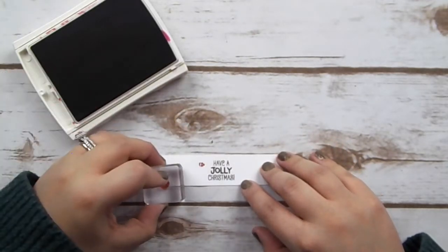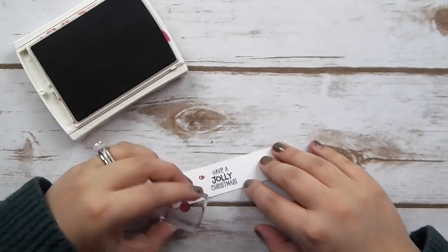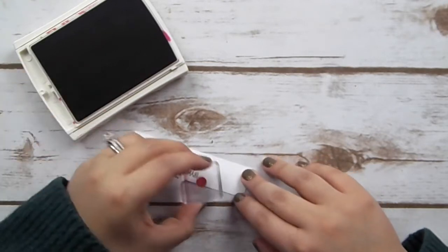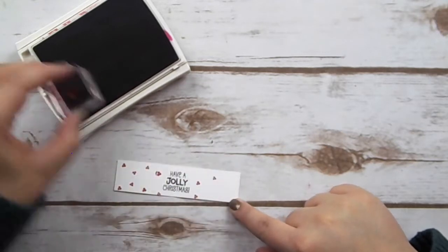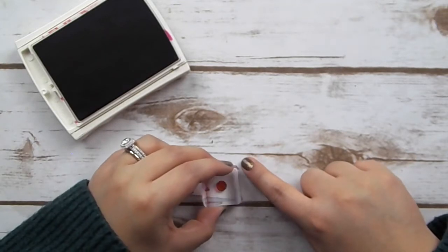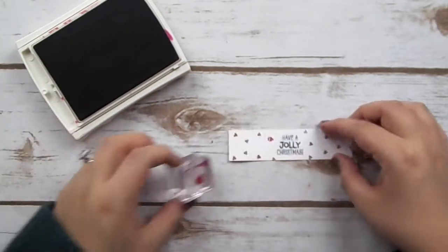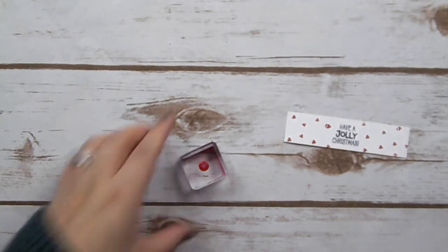Oops, try not to rock it like I just did. Hopefully nobody notices. I'm just going to stamp it around a couple of times just to give the piece a little bit more interest. Nothing too crazy, nothing too fancy, just a little something to make it not such a big blank white piece of paper. Just a couple more. Try not to rock it like me. I swear, do as I say, not as I do. That's the theme of this video.